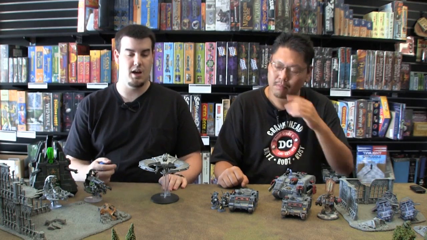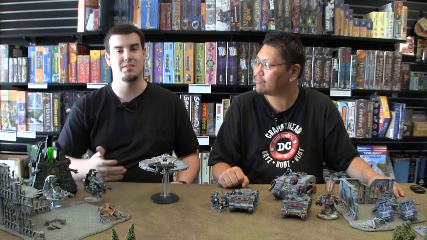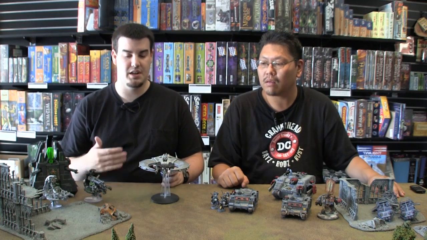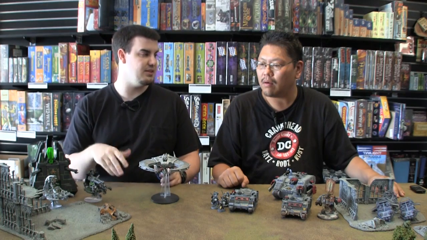So a lot of other units had been out. They just released some. Yeah. Typically, if it's on a flying base, it's a flyer. So flyers have to start in reserve. So on second turn, they can come in on a 3+, and the turn after that 3+, and then auto.